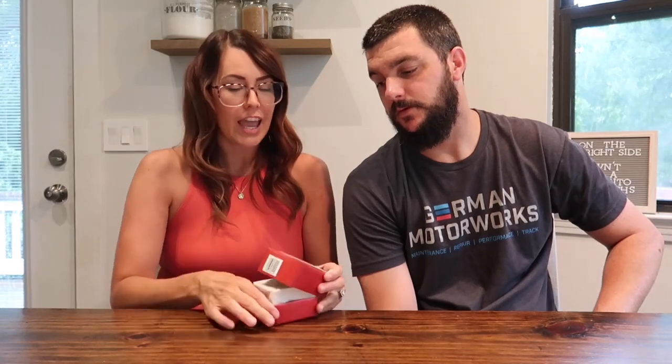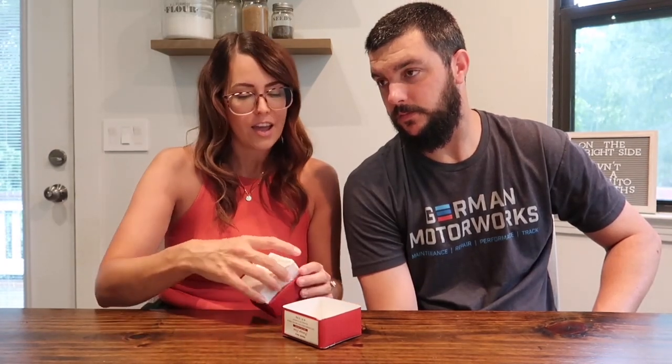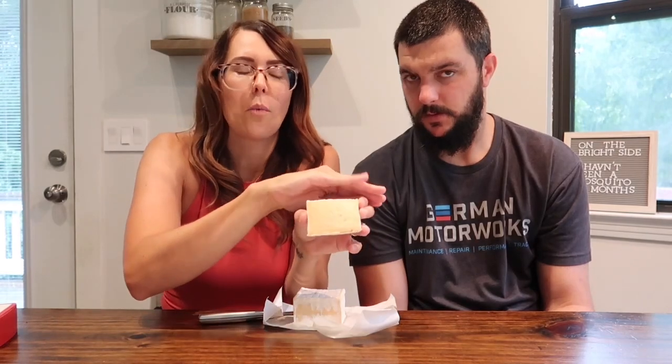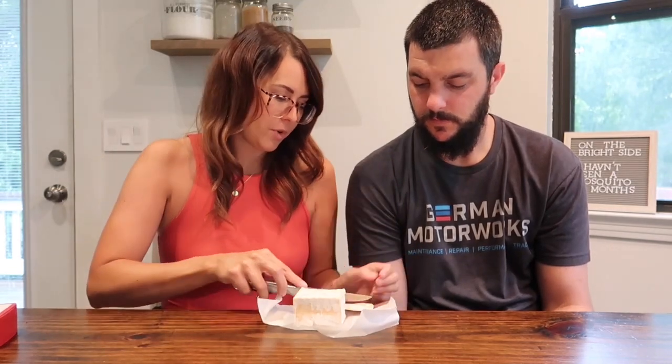Since we just had wine, we've got to pair it with some cheese — that's a go-to over here. We're trying the new red chili pepper soft ripened cheese — fromage pavé. I'm the worst at pronunciations. It's really soft, so know that going in since soft cheese isn't typically your favorite. It's meant for spreading so I have some crackers. It has a light orange color and you can definitely see the pepper spread throughout the cheese.